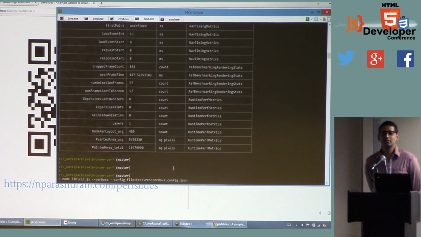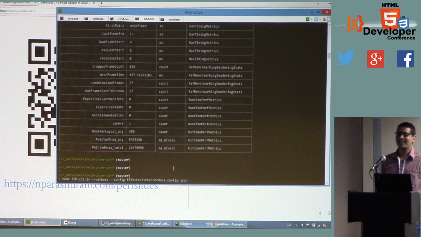Question: is the Jenkins plugin in the works? Quite frankly, this is one guy working on a project. If you think a Jenkins plugin is something that you would want, yes, I would start working on it. This is an open source project, so feel free to contribute and even write it, because it looks like a lot of people want a Jenkins plugin. In fact, if you have AngularJS, there's already a protractor plugin. So if you have protractor tests, this can automatically pick up AngularJS stuff and run it.